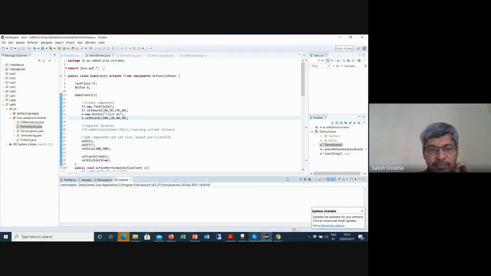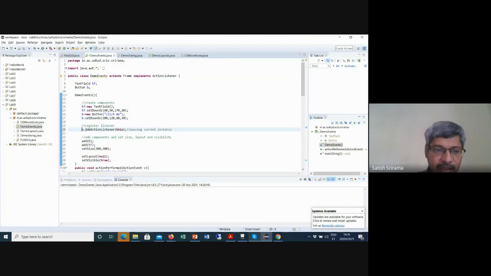For this sort of event to work, as I have mentioned, what I have to do is add, for this B, which is the button, an action listener. I am adding the same object to the add action listener. Why? Because in this class, along with extending the frame, I am also implementing the action listener.